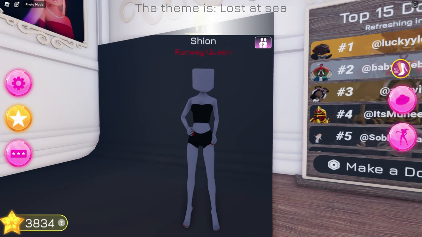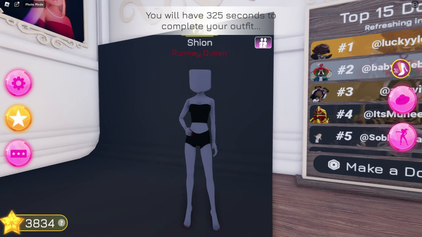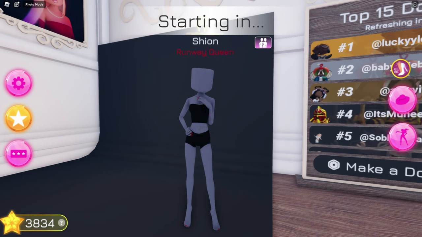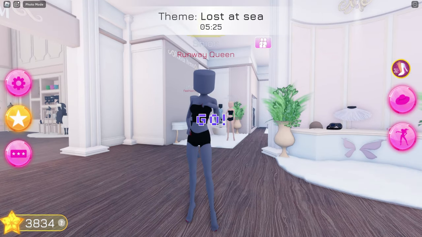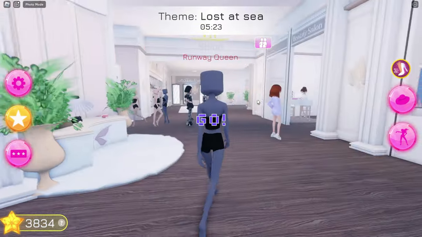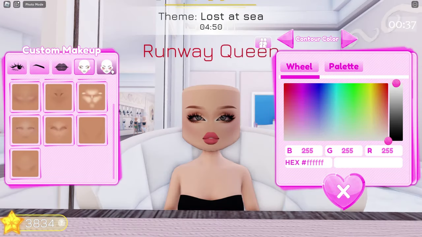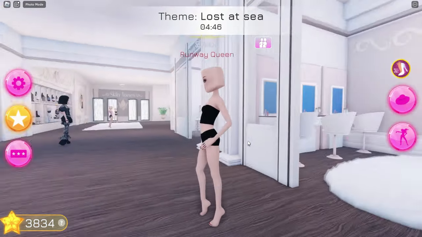Okay, I just hopped server for the last round because I don't want them to vote me 5 stars because they recognized me, lol. Anyways, the theme is lost at sea. I'm gonna make a cute outfit with a bathing suit. Okay, makeup first. Done.